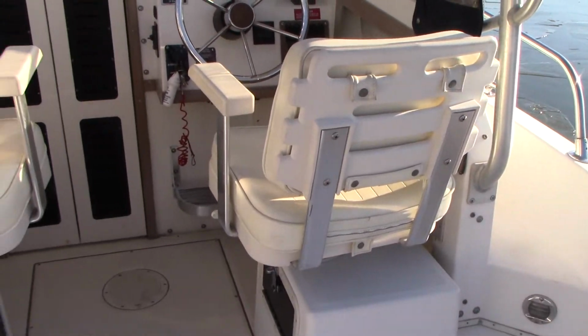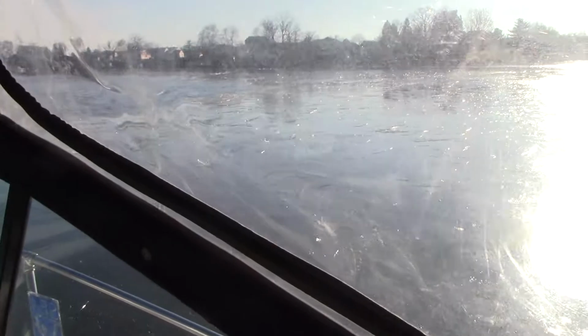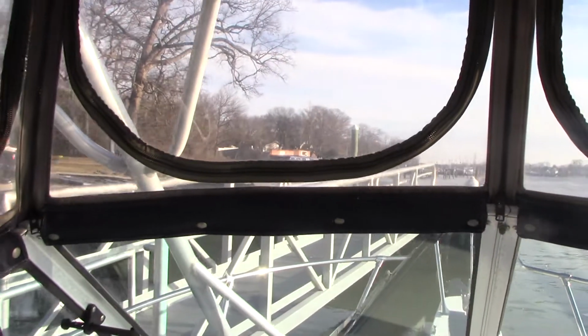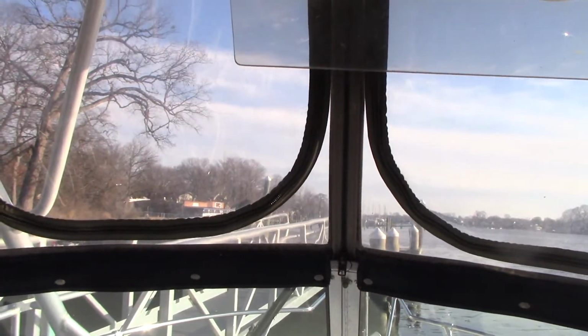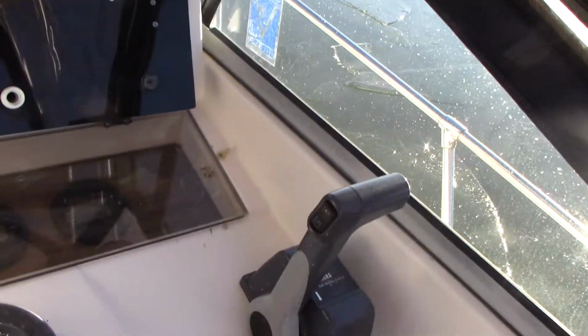Ladder back seats, an upgrade, with two cushions in really good shape, still soft to the touch, minor staining on there. Really, they can probably clean up. The enclosure, you can see through it. There are no major rips or tears. At some point someone has replaced this. It has U windows on the front windshield and both side windshields so that you don't have to take it off in order to get good airflow.